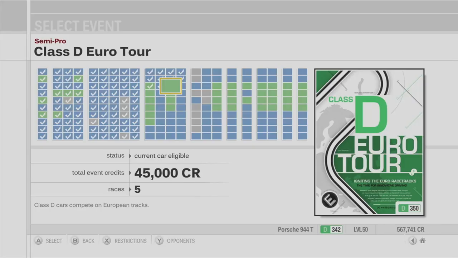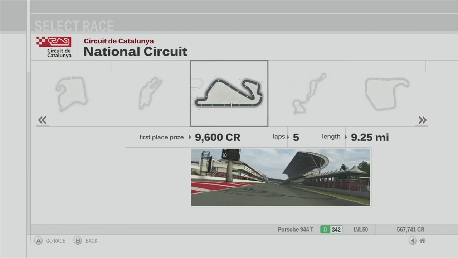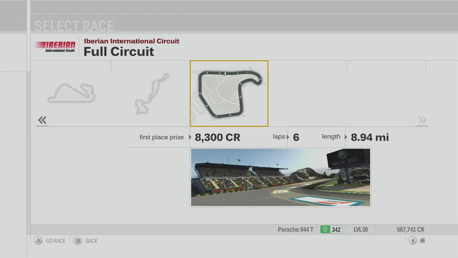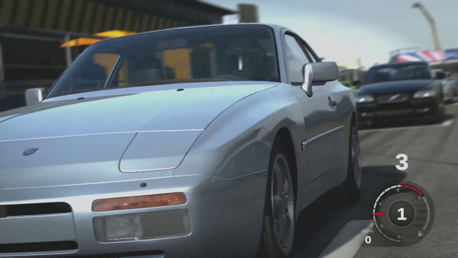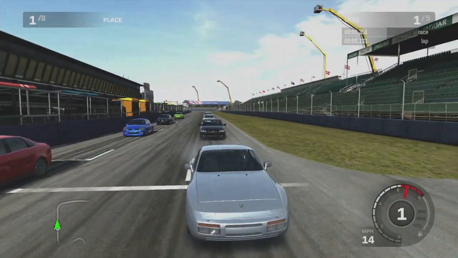So we're here for the Class D Euro Tour. Taking European cars. Silverstone, Bugatti Circuit, Circuit de Catalunya, Amalfi Coast, and then finishing off with Iberion International Circuit. Let's get going. All right, here we go. Result. Porsche Turbo.